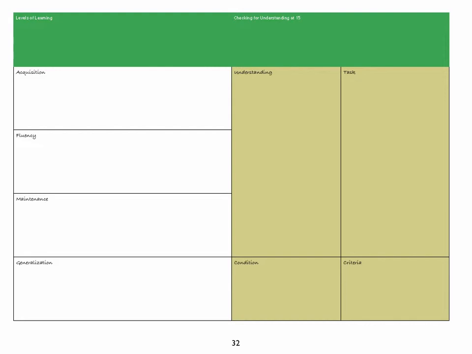So what kind of understanding do I want them to have? What task would tell me they have it? Under what conditions could I actually observe that task and know very quickly, just watching at the class, whether they have it or not? And what would be my criteria for knowing that they have it? So what I'd like you to do is take a minute and just identify quickly in a couple words what that understanding and task and condition and criteria would be in the olive-colored box that you see.